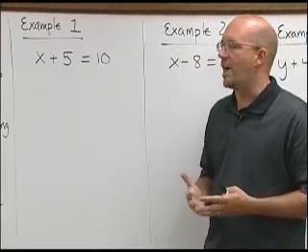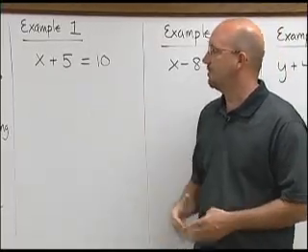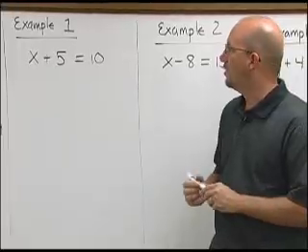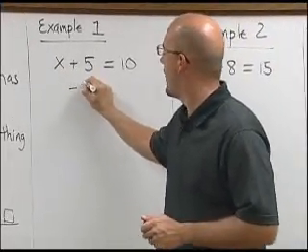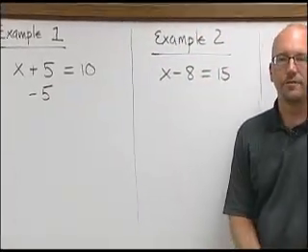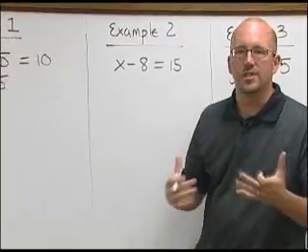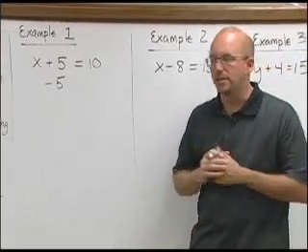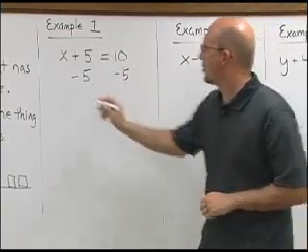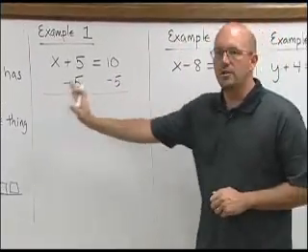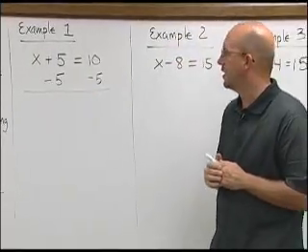We need to undo that because we need the x by itself. And undoing addition is subtraction. So to undo this adding of 5, I will subtract 5 from that particular side of the equation. But because I need to remember that I need to do the same thing to both sides, keep my teeter-totter balanced, I need to subtract 5 from the other side as well. As long as I do the same thing to both sides, everything is okay. My equal sign is good.